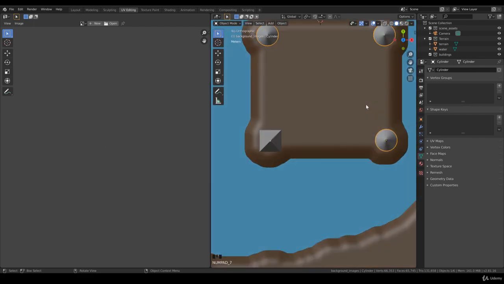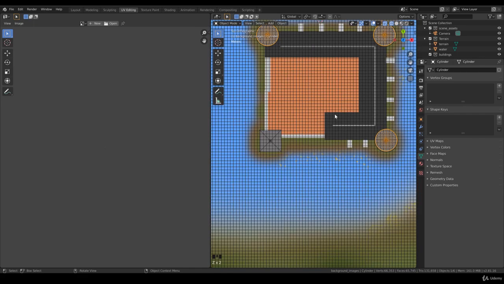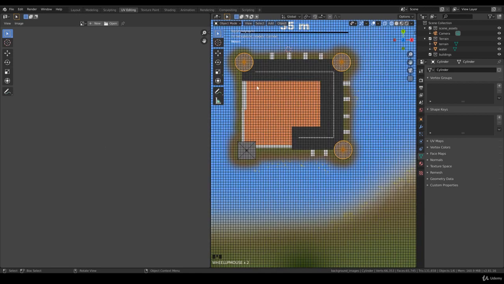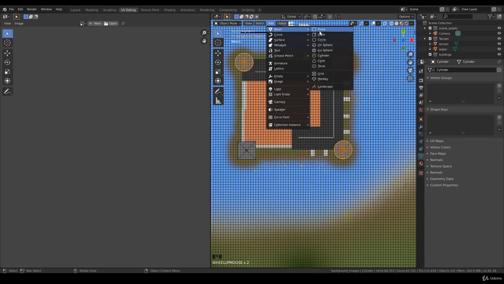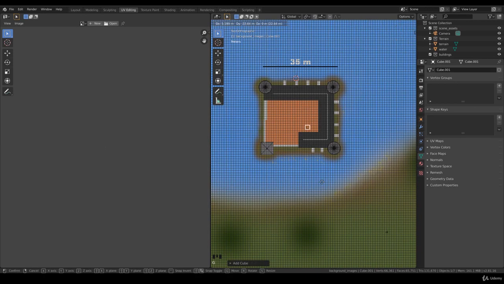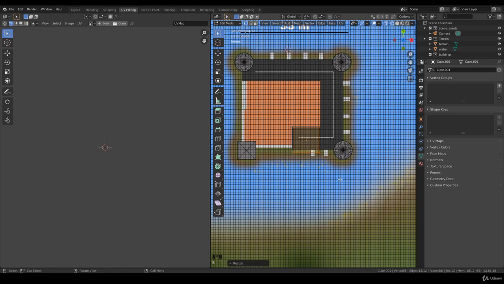All right, so you can do this very fast. And then we have the sort of the building. So add a new cube. So making blockouts helps to get an idea what sort of shape you will have. If you don't make a blockout, you will get confused later.